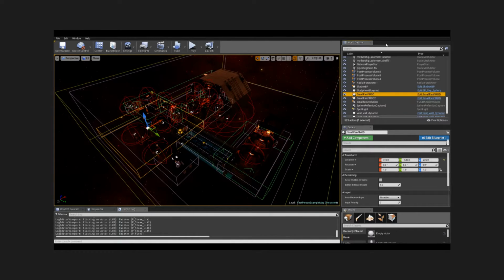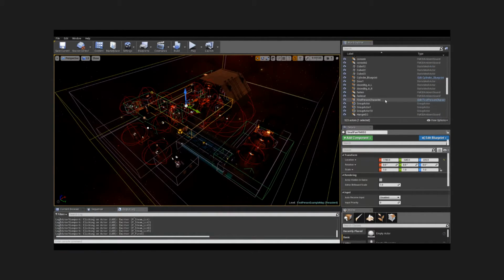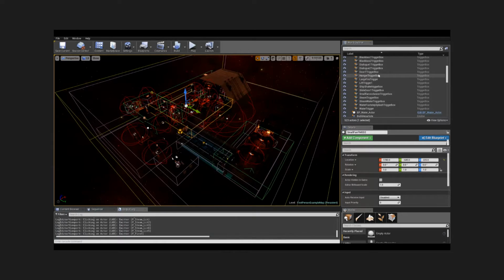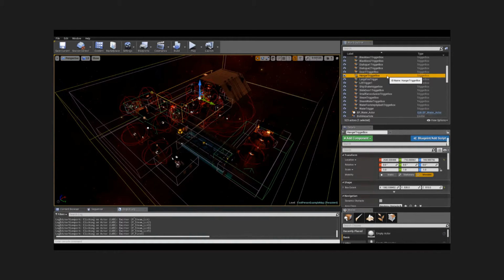Optimisation. To cut down on the number of looping events playing through the level at any one time, I added trigger boxes around the source of some of the looping ambiences. This allowed me to stop the events from playing when they become inaudible, and also start them again when the player goes back to them. I used this method on the fire sound at the end of the level, the small fans in the corridor, and the ambience for the fan room.